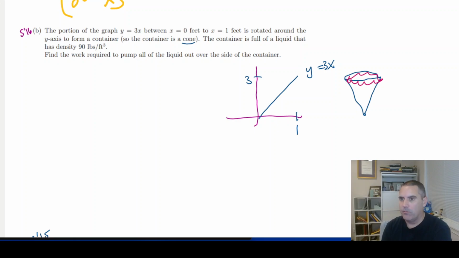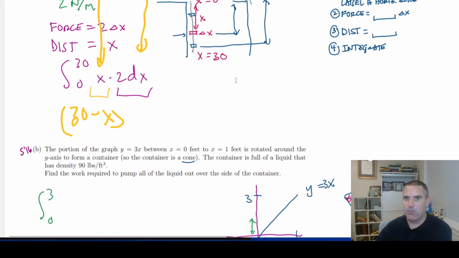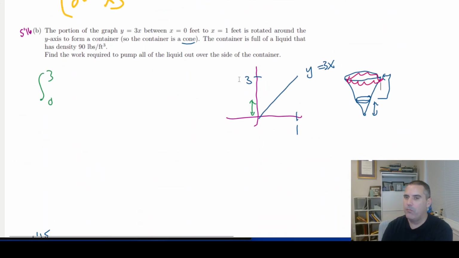Stack of books problem. Here you don't get to choose how to label things because it's already been chosen for you. The bottom is y equals 0 because that's what it means here. So you'd have to do this problem in terms of y. You know that the y's go from 0 to 3. And the rest of the problem becomes describing, for a given y, how far does it get lifted and how much does it weigh? To me, this is the same problem as our first pumping problem. There's just a couple little adjustments we need to make.